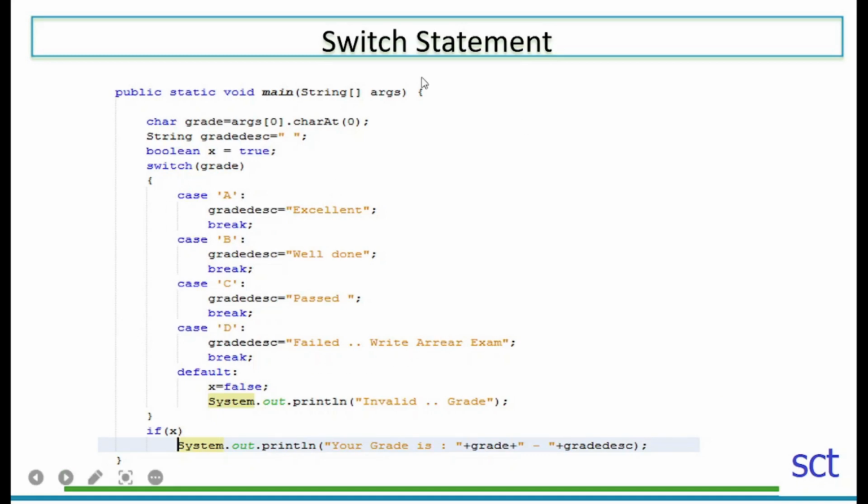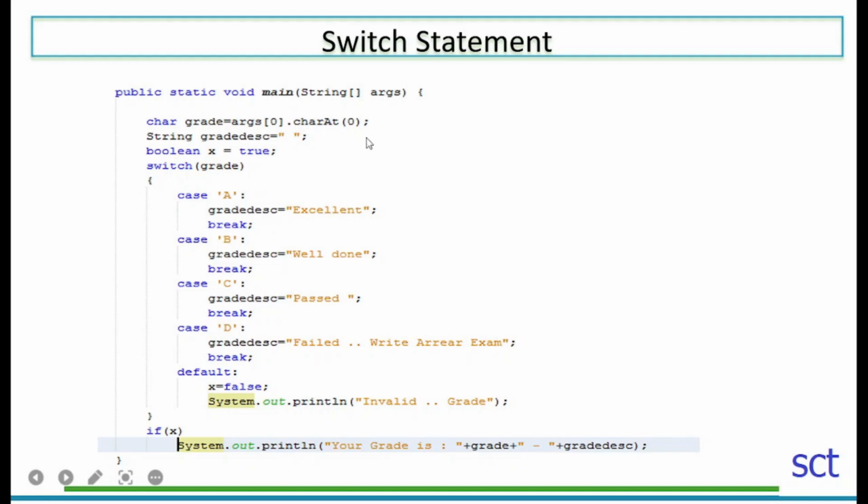multiple things. For example, I am going to use command line arguments. This will explain how to use the command line argument, and I am also having the case statements, and I am also having something like an if condition, like x with if condition. I am having it here. So this will explain all about the if condition. At the same time, it will also explain the args, the command line argument, along with the switch case.